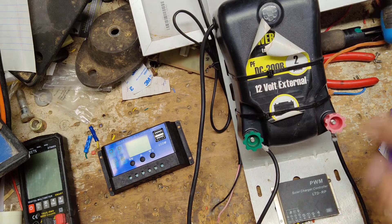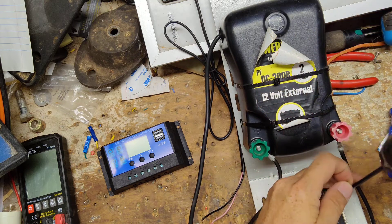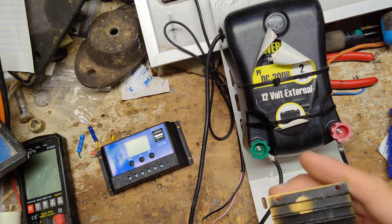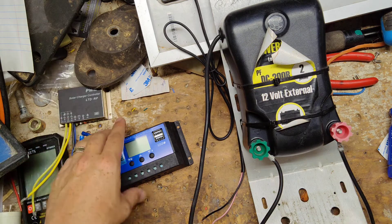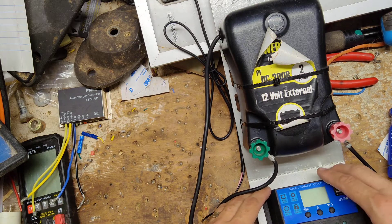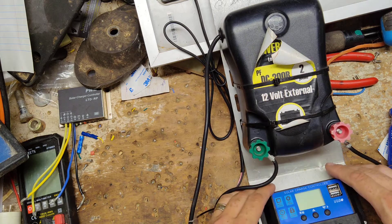Got to get the old one off. It was probably a pretty good regulator, but it didn't do anything. So now this new one is going to go somewhere in here. I don't know if we'll bolt it to the case or drill some holes and put a self-tapping screw through there. I'll just use some double-sided foam tape or something like that and press it in there.